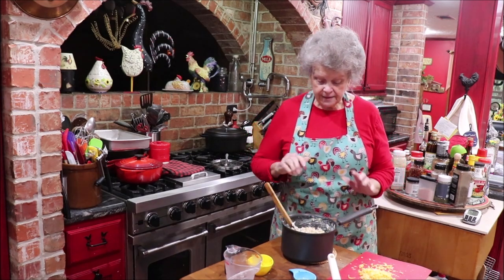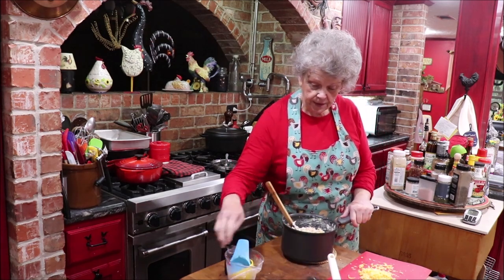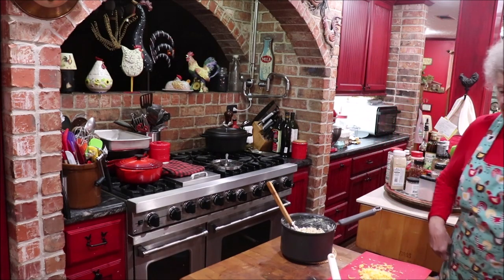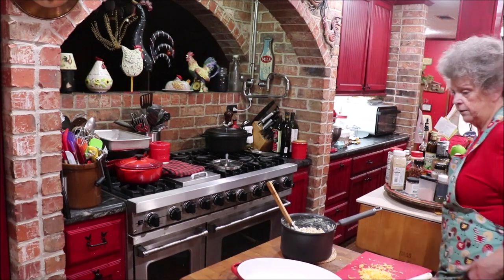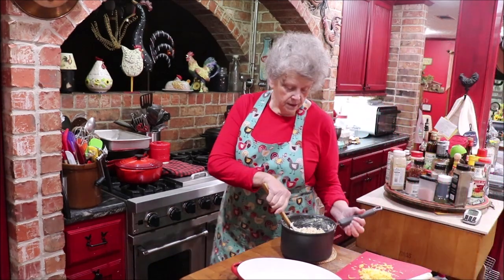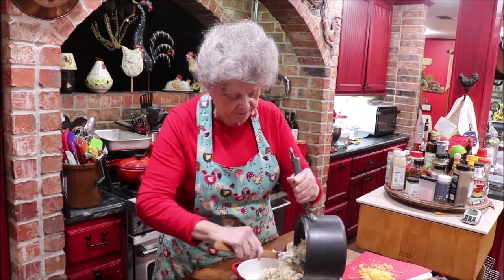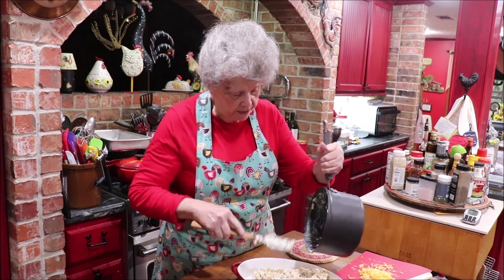Okay. I've got this all stirred up together. I'm going to get it in my pan here. The recipe actually calls for an 8x8, but it's mine, so I can do what I want to, and I'm going to put it in this little baking dish. Makes a nice size casserole, and it's very good.